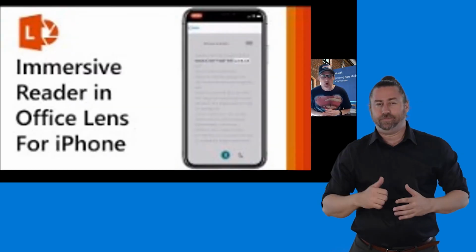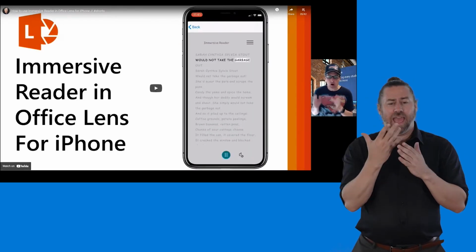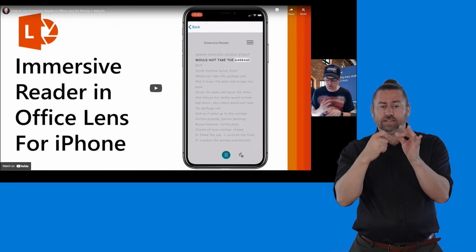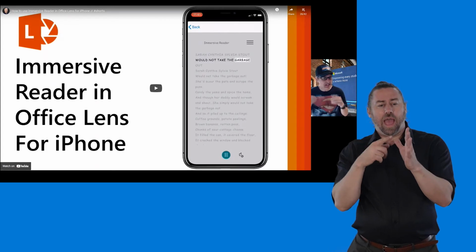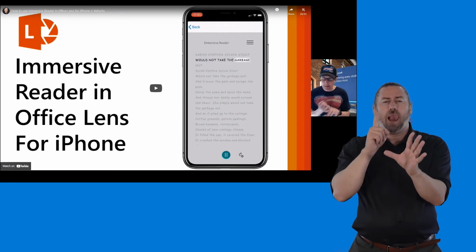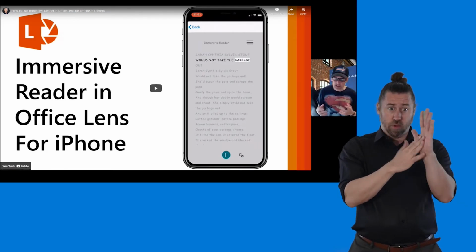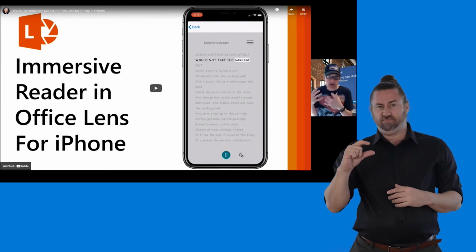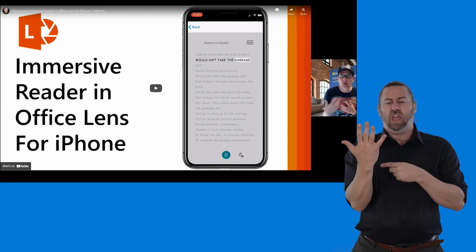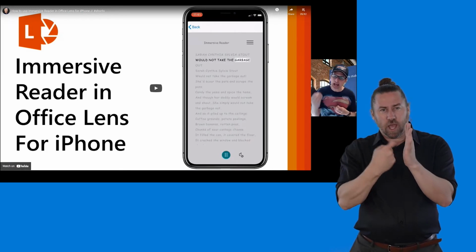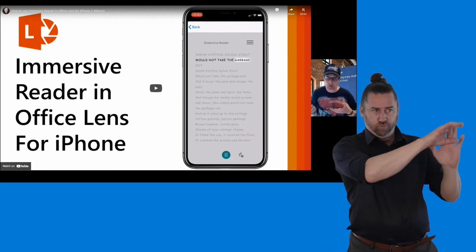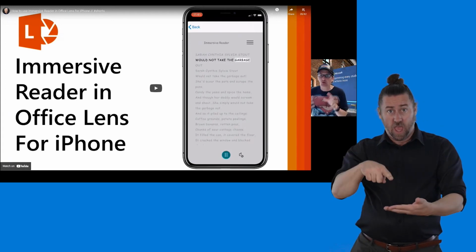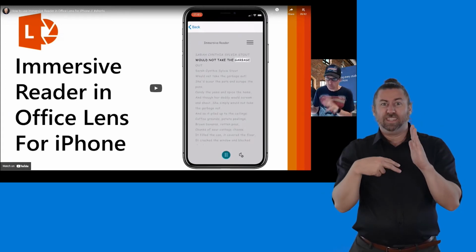Now, the next thing I want to talk to you about is Immersive Reader in Office Lens, or Microsoft Lens. This is available for your tablet device and also for your phone. So whether you're on an Apple device or an Android device, that's fine. Go to your Play Store or your App Store and look for Microsoft Lens, or Office Lens. When you download that onto your phone, it becomes like a PDF creator, an image creator, and it uses what's called optical character recognition. What that means is it will actually look at the text outside of the computer, okay? So whether you're using analog text, a handout, or a book, it will read that text and then it will run Immersive Reader from inside your phone or inside your tablet.